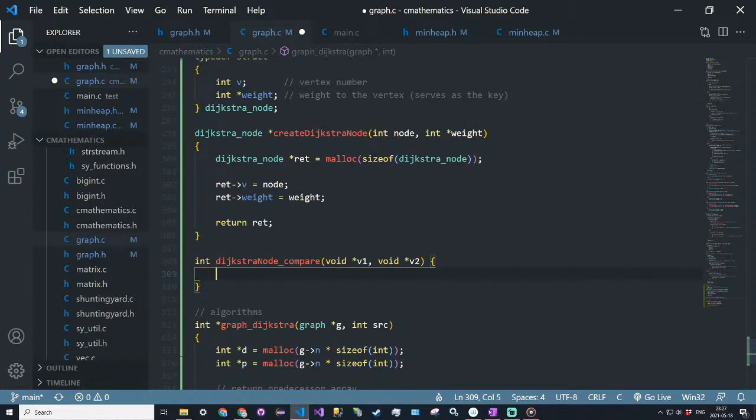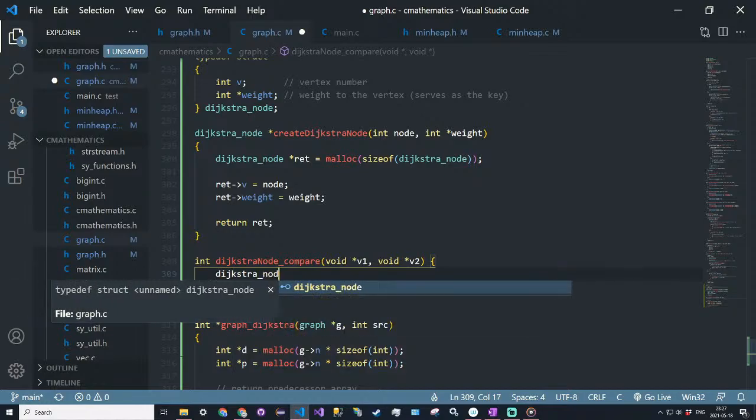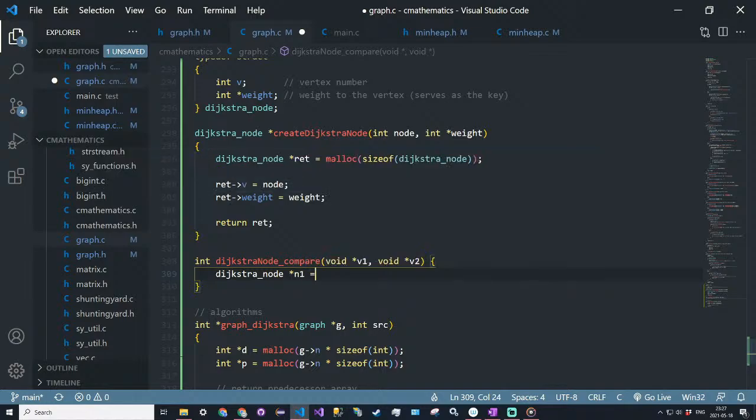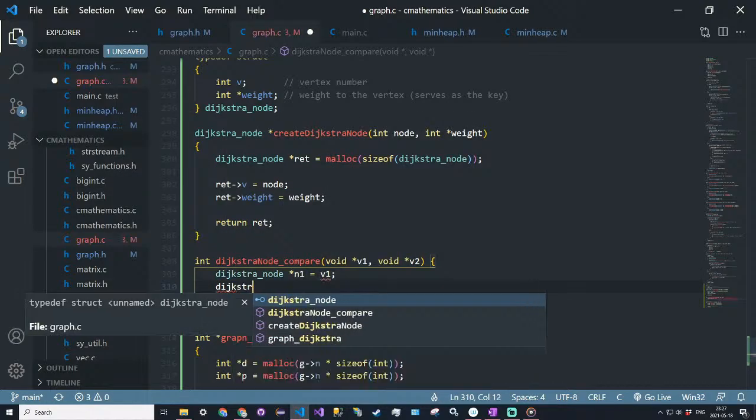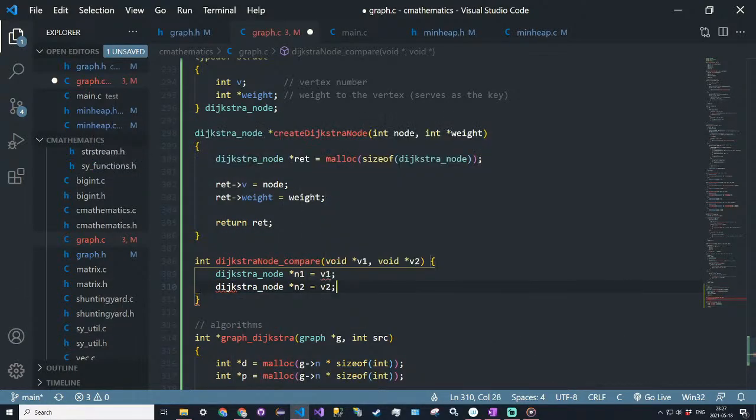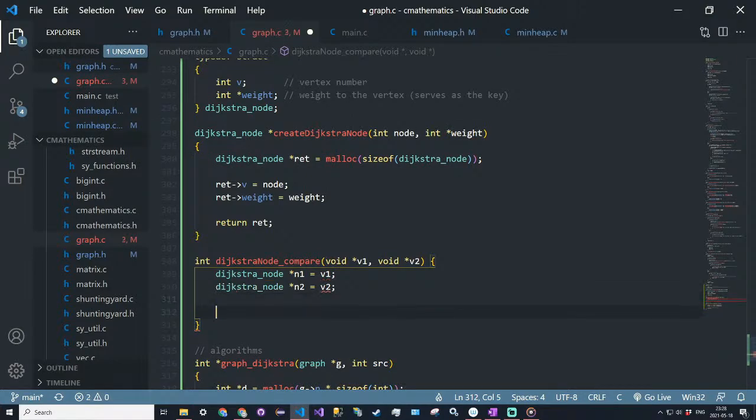So we will have Dijkstra node pointer n1, which is equal to v1, and Dijkstra node pointer n2, which is equal to v2. These will automatically cast.